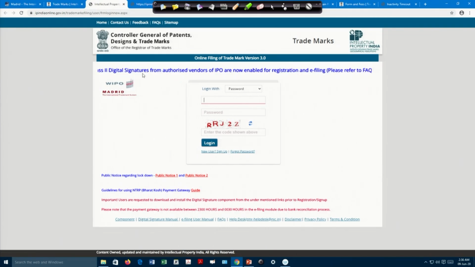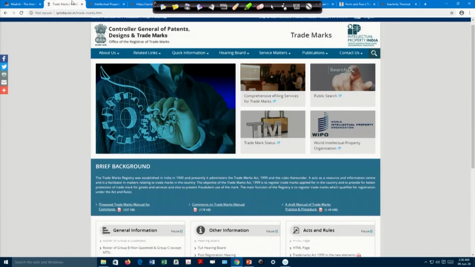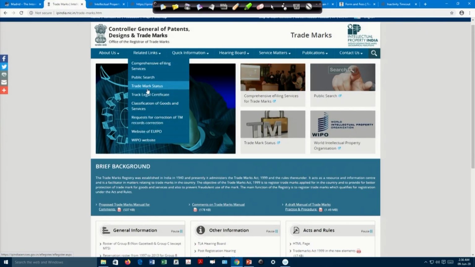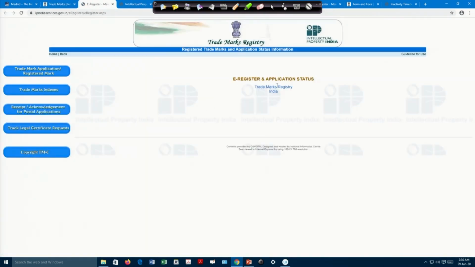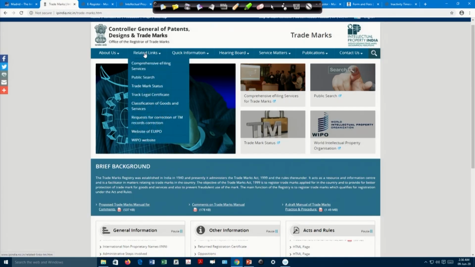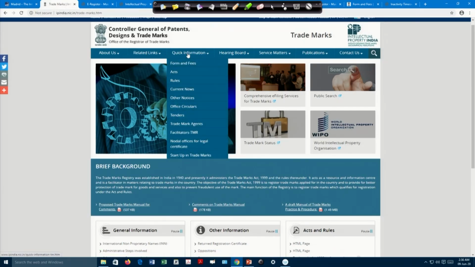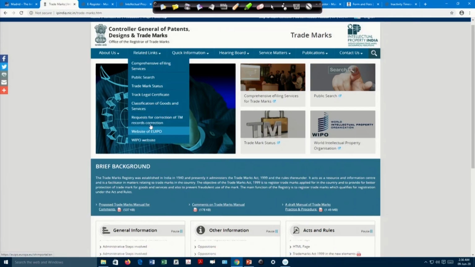Okay, and obviously a class 2 digital signature is required for that. Then if you want to check the trademark status, you can go into that section and visit here, and check by giving your credentials what the status of my trademark is. So, I guess this is good enough, then you can check other things under this tab.